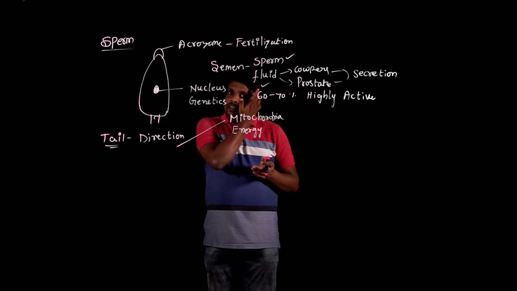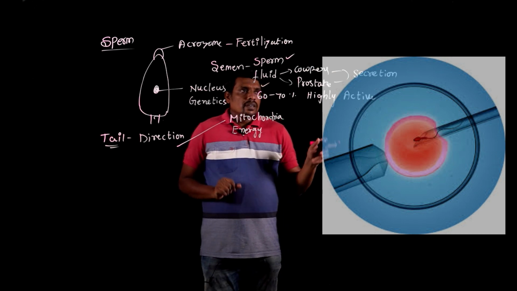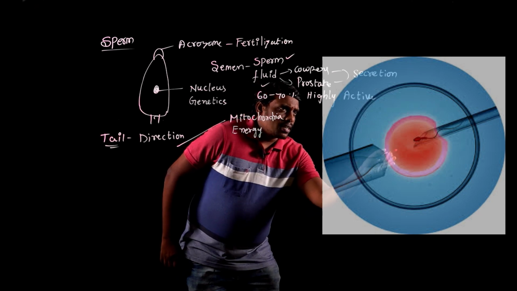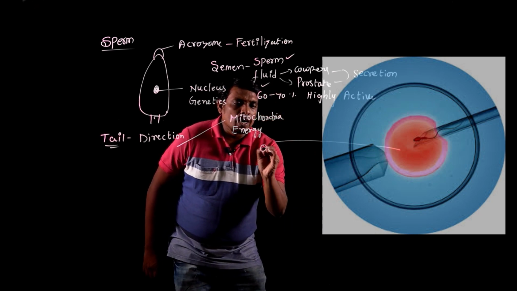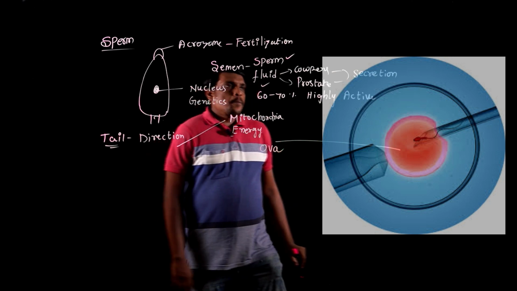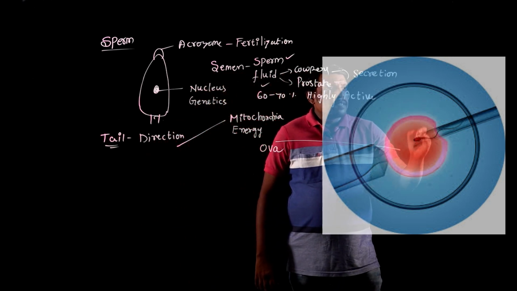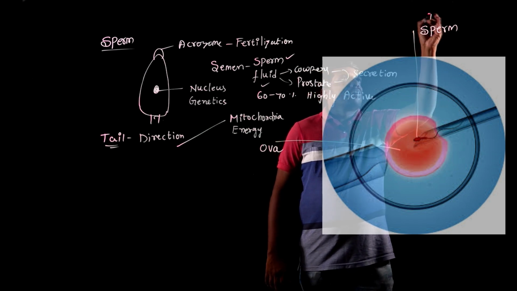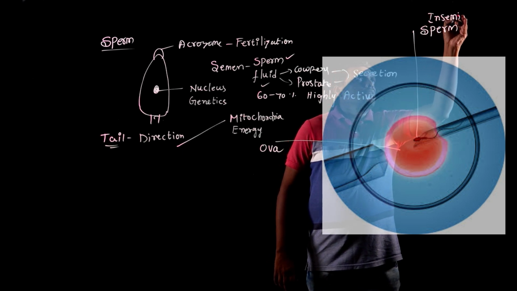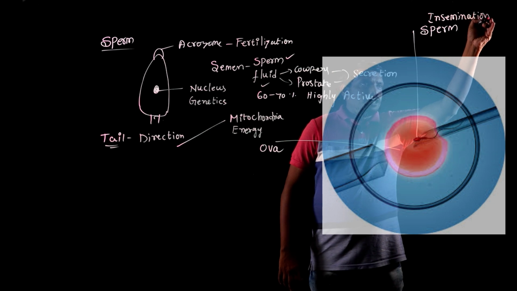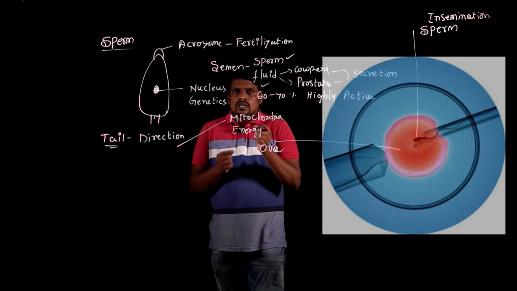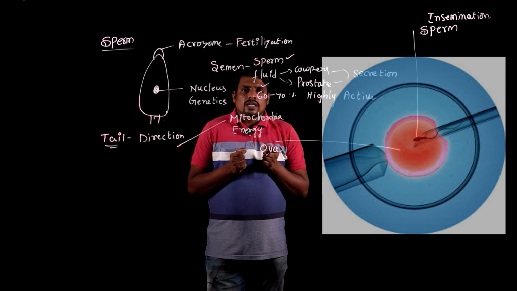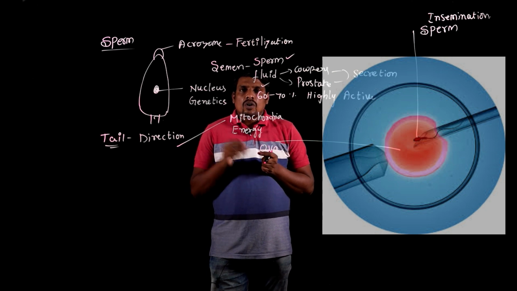Let us see a figure which represents the IUI. In this figure, if you carefully see, the red color structure is called the ova, or female ova, whereas the sperm cells are introduced with the help of artificial insemination. With the help of an injection, they will take the active sperm cells and introduce them into the female gamete in a test tube or in a laboratory.